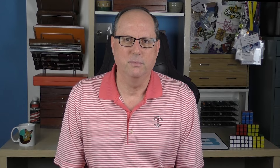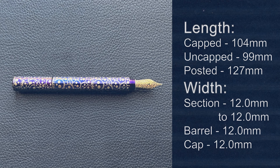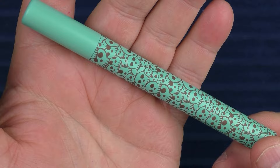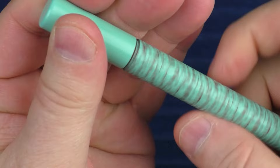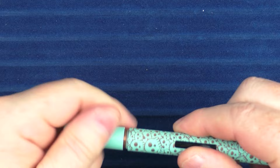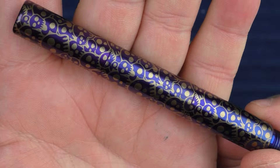Now it is time for some measurements, size comparisons, and a writing sample. Here we have the size comparisons for the Shibui North Pocket Fox. First, I wanted to show you the other model — this is the Kitsune model, and I just really love those skulls. I think the way they pop is just amazing. It has those skulls on the nib as well, which are cool. This is the larger pen; it's a cartridge-converter pen. And then we have the Pocket Fox, which is the one being given away.